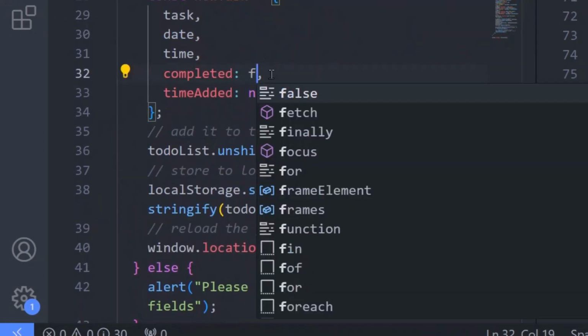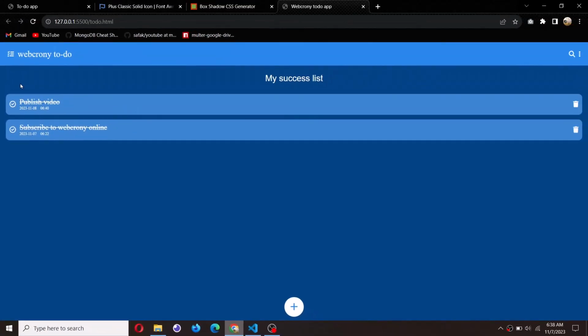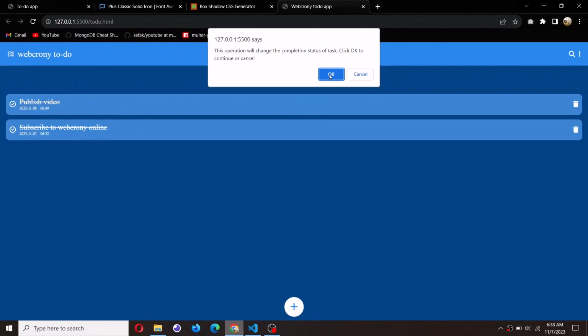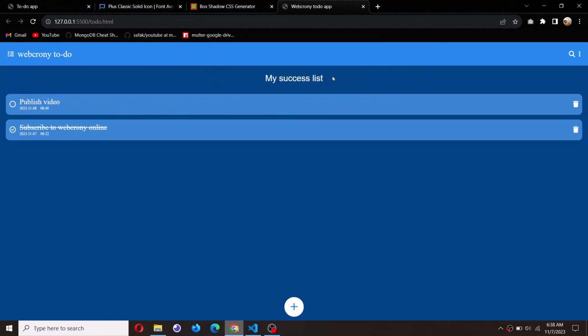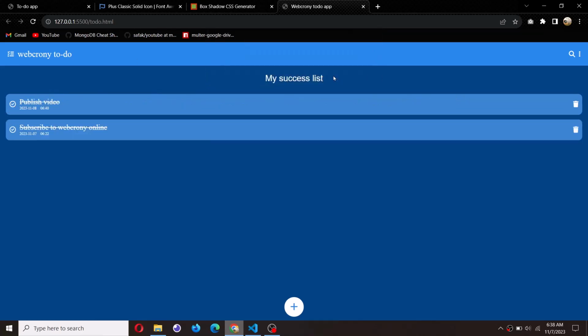Now let's change it to false. Okay, so now back here, once I click on it and click OK, now the task completion is set to false, and once I click again and click OK, now the task completed property is set to true.